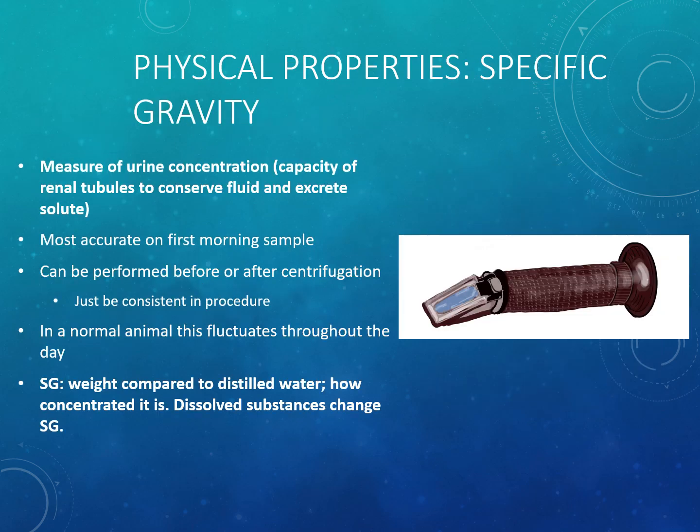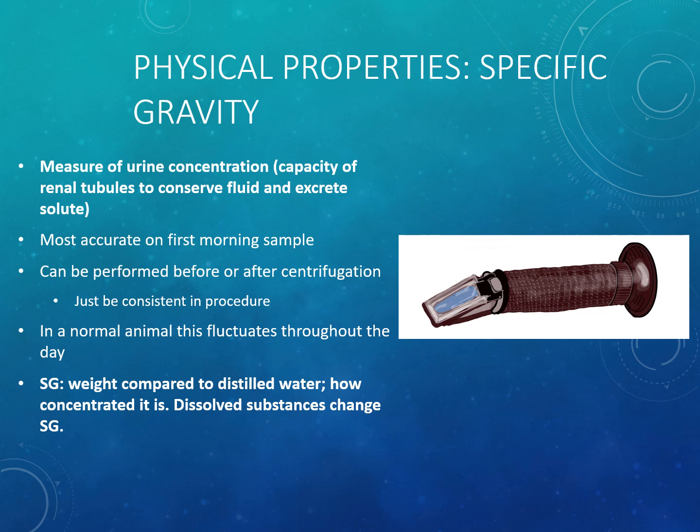The last part of the physical portion of the urinalysis is the specific gravity. To measure this, we use the refractometer, which is the instrument you see on the right. We place a drop of urine on the window and we close the door of the refractometer, usually aim it at a light source, and you can focus the ocular piece and you take a reading on the inside scale, which we're going to look at in a second. Specific gravity can be abbreviated SG, and you may see it as USG also when you look at the scale inside the refractometer.